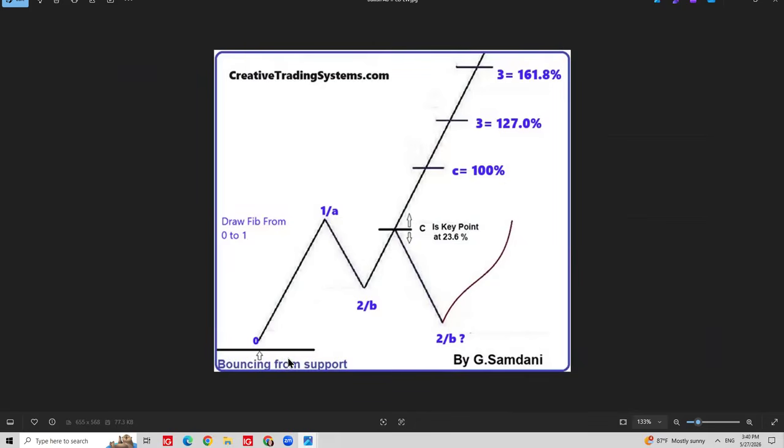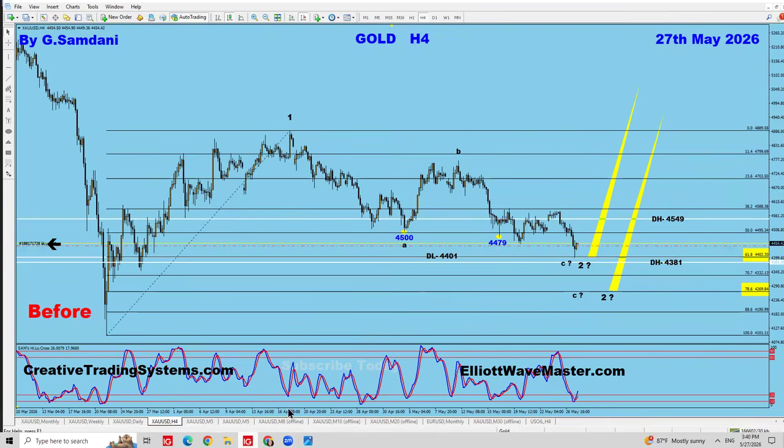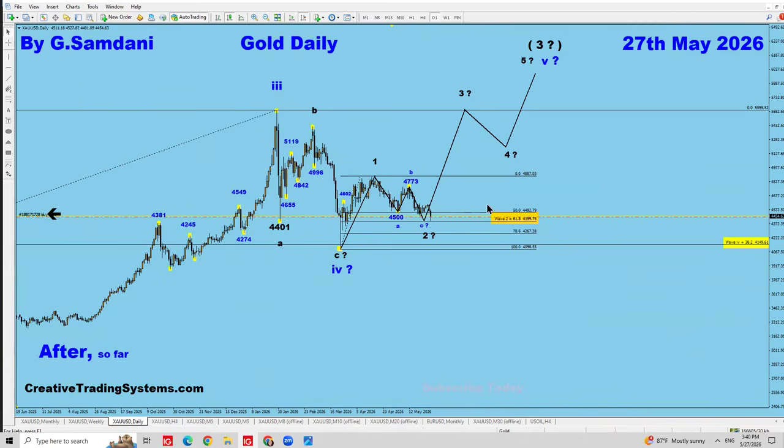It's right there. So this is how it usually happens. Either from this point the price goes straight to the upside to 100%, 127 or 161 targets, possible targets, or it comes down again, creating this ABC correction, and then goes to the upside to one of these targets, right? So that's exactly what happened. And you can see that here, on the daily chart. Let me show you the daily chart. Today, what happened? It came A, B, and a nice kiss to the 61% line with C finishing, and we are now kind of bouncing, right.